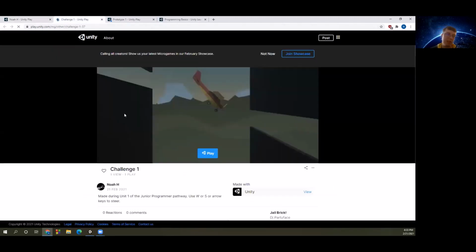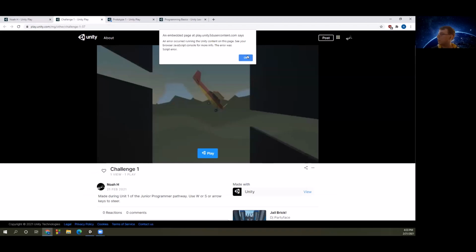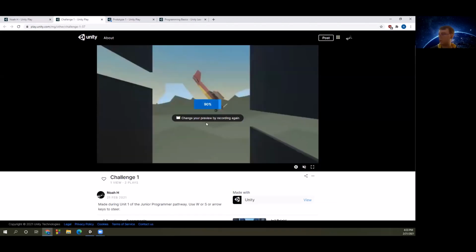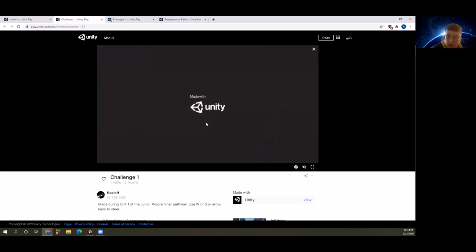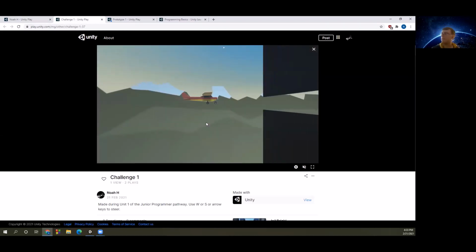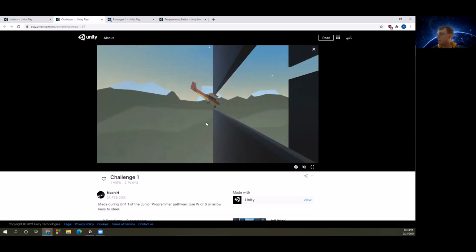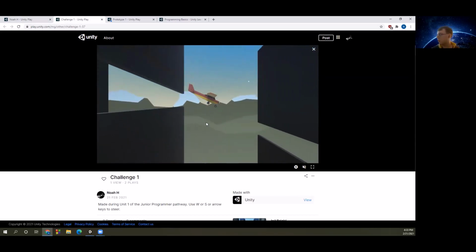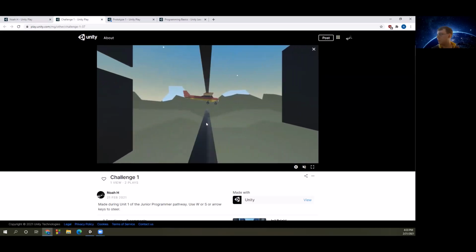where they had a plane that didn't fly correctly, and we have to fix it. And I'll show you that it is perfectly functional, and you can even control it with the arrow keys. So if you press up and down, you can steer it. I have it in reverse controls. And then you can go through the obstacle course.